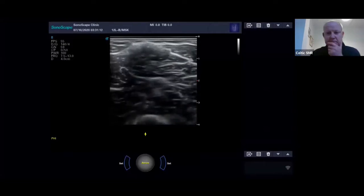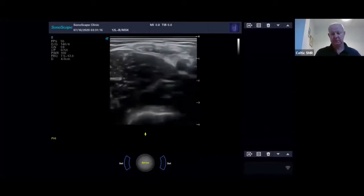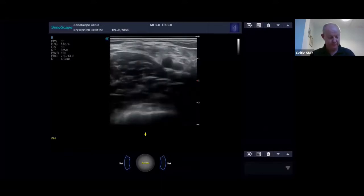Is there one more common pathology with biceps tendons that you see more frequently than others? Well, if you're looking at the distal biceps tendon, it's usually you're looking for, is it ruptured? That's what it usually comes into. It usually comes in elbow pain.